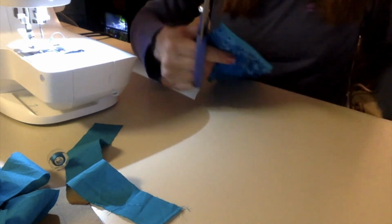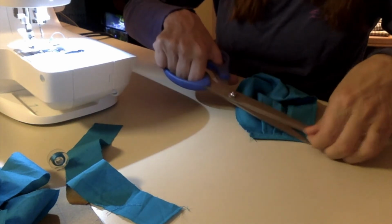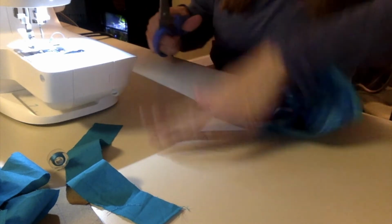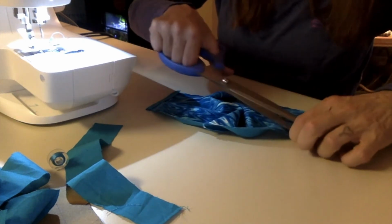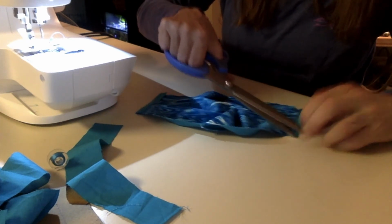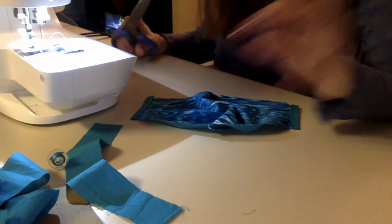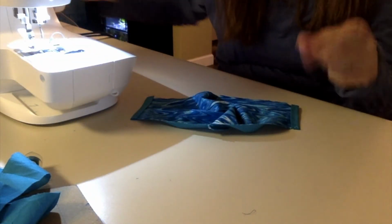And this is a good time to take any flyaways and cut them off. I need smaller scissors or better scissors. These are like my big honker scissors. If my husband was home, I would be screaming right now for him to get me some little scissors. But no, he is working.